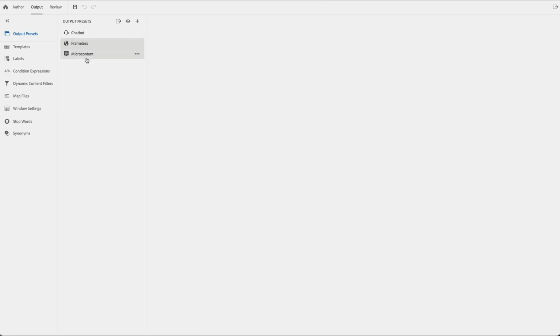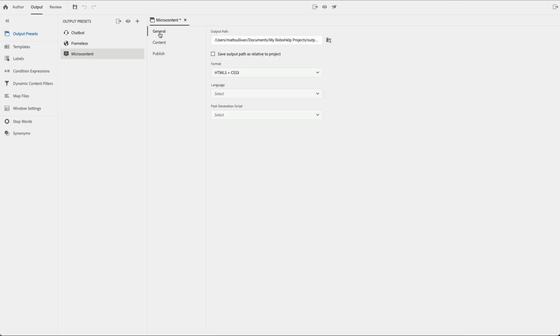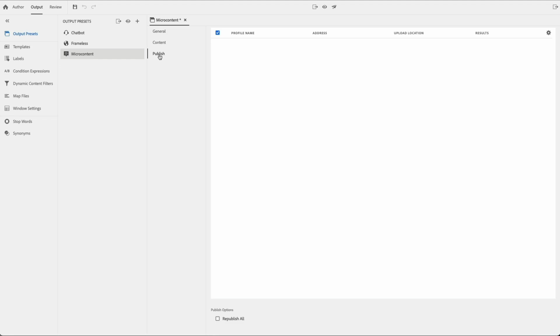and even the chatbot. Moving on from the frameless HTML5 output, we've got this output preset called Microcontent. And this is a bit of a sleeper topic. So we don't have a lot of options here. We can set where we put it, what the format would be, and which microcontent groups we use to publish to microcontent, and then finally just where we're going to place it or push it using a server. But microcontent relates back to almost the very first topic in this presentation, and that is Google search.